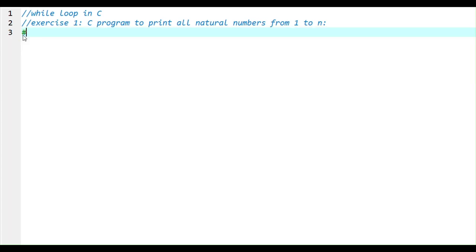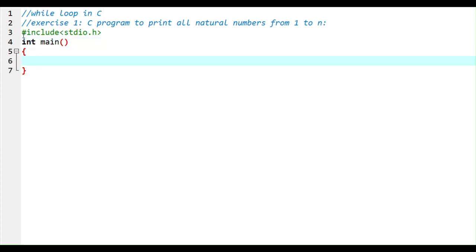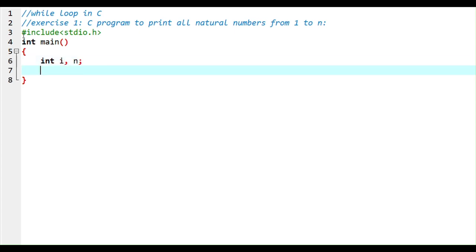Let's write the code. Start with hashtag include stdio.h, int main. Let's define i and n. Now let's tell the user to give me a value of n.